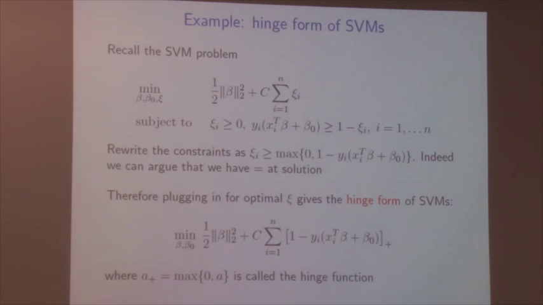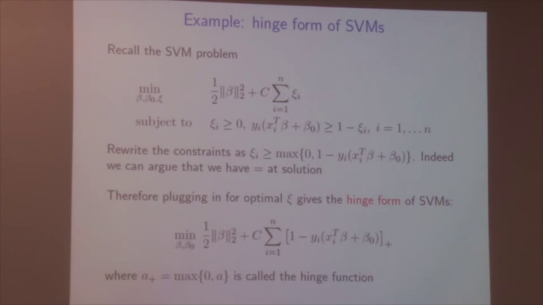Okay, so let's look at an example of this, which is SVMs. Some of you maybe are not as used to the top formulation and are maybe more used to the bottom formulation of SVMs, which we call the hinge form. And I'm going to explain a little bit how that top problem becomes that bottom one. So in our initial problem, our slack variables are subject to these inequality constraints, which we can summarize with this max term. So xi_i is going to at least be the max of 0 and this kind of loss term, for lack of a better word.